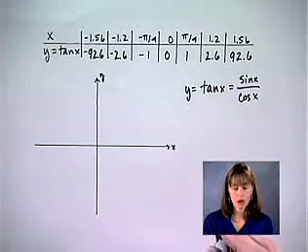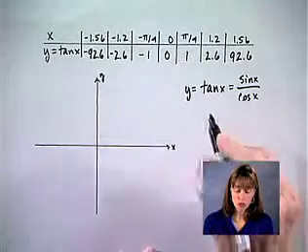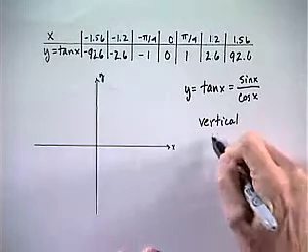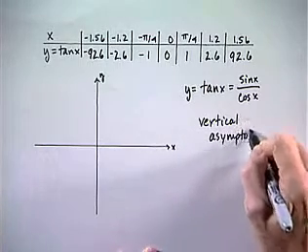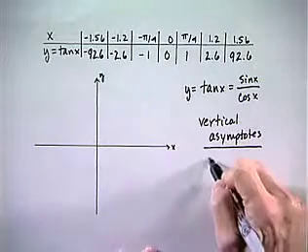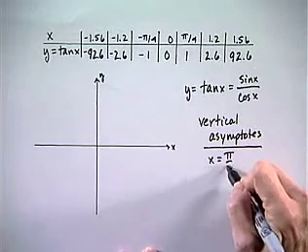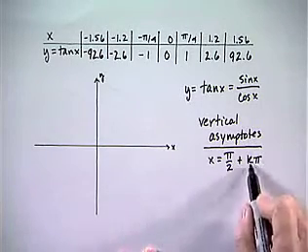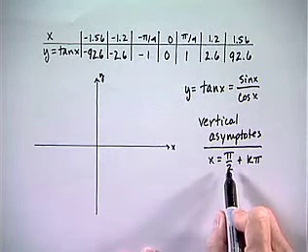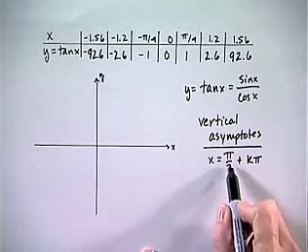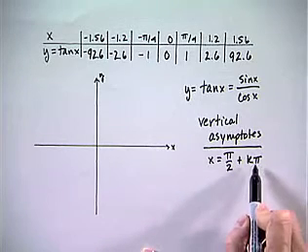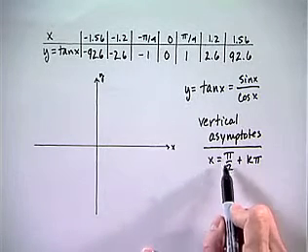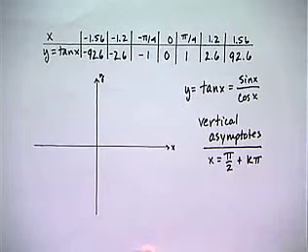Now, if you think about either the graph of the cosine or what you may have memorized for the cosine itself, there will be vertical asymptotes for this particular function at values of pi over 2 plus, I'm going to write k pi for any integer k. What I'm saying is odd integer multiples of pi over 2, or pi over 2 plus pi is 3 pi over 2, 5 pi over 2, 7 pi over 2, and then going in the negative direction, negative pi over 2, negative 3 pi over 2, and so forth.